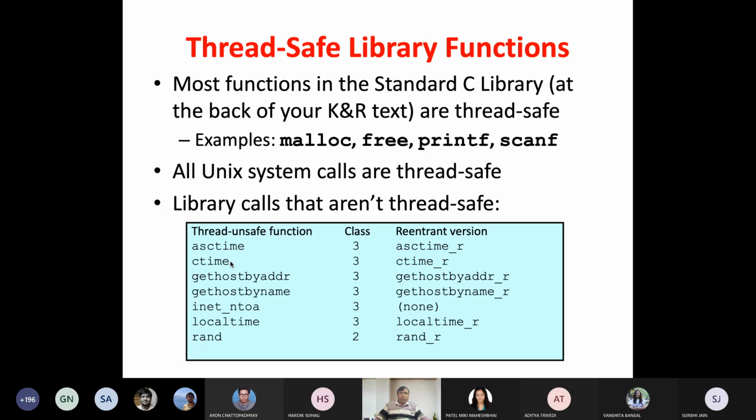And there are many library functions that are not thread safe, such as asctime, ctime, and gethostbyaddr, and for those, reentrant functions have also been created. If you go to the library, we actually have reentrant versions also, that means thread safe versions. We can get the underscore r versions so that they will be thread safe. And why is thread safe necessary? Because whenever we are writing a multi-threaded program, it should be thread safe. Interference should be as minimal as possible, in particular data race conditions.